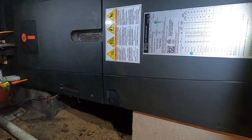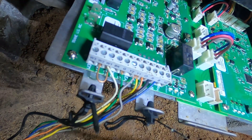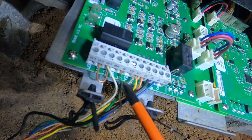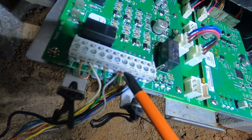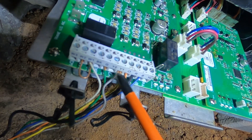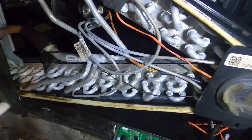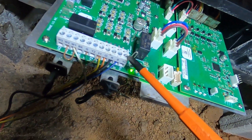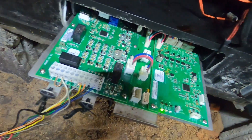We're back with that board and we're going to get it changed out. There will be a link to that video if you want to see the troubleshooting. This gray wire right here was our Y out from the board — 24 volt Y in from the thermostat for the condenser, in this case a heat pump, to cycle on as long as the board is not showing any kind of fault for freeze protection or sensors. It just allows the board to drop the 24 volts to the outdoor unit so we don't have a coil freeze.